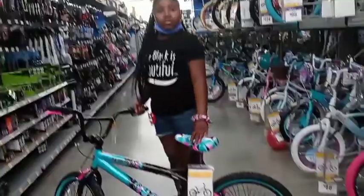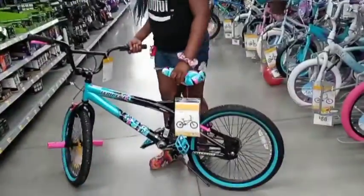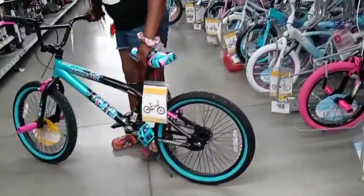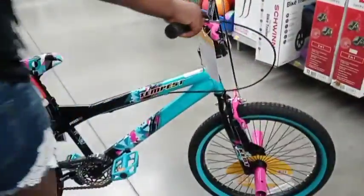You do know that you will need a helmet. Yeah, I have one in the thing. Your head is bigger than that now. So this makes you happy? Yeah. Or I'll choose that pink one. That's not a 20. So it is a 20. This right here, right? See? Yeah, 20. It's there, 20. No, that's for the one you got in your hand.